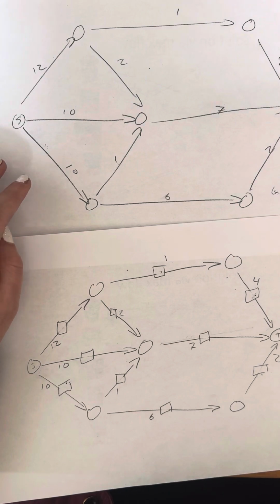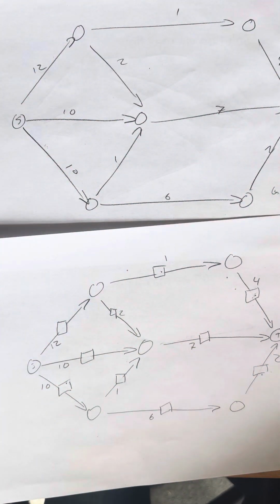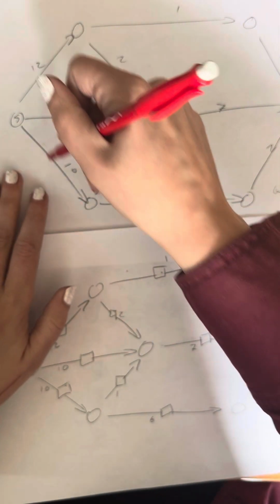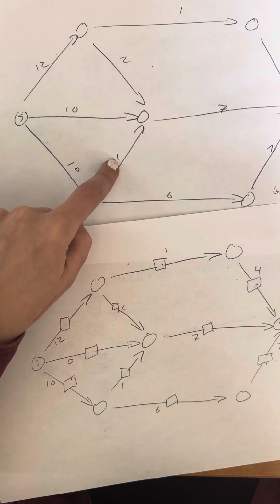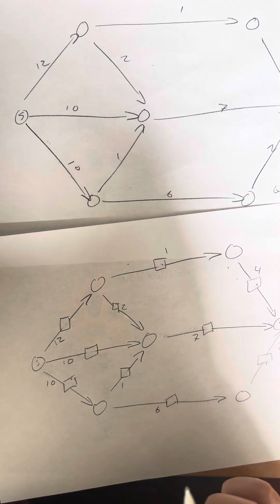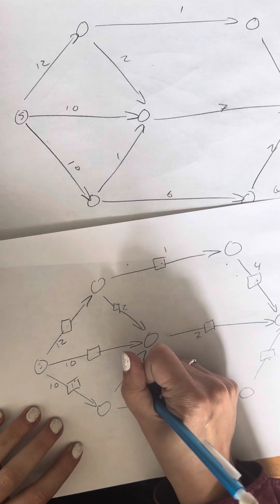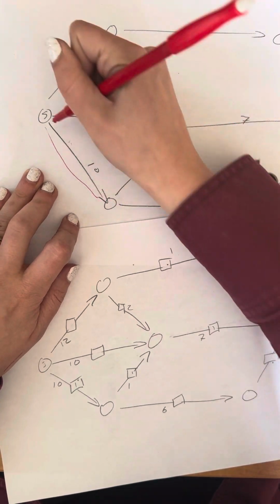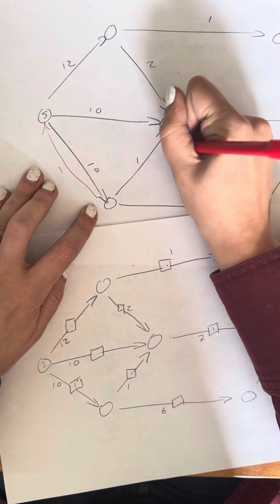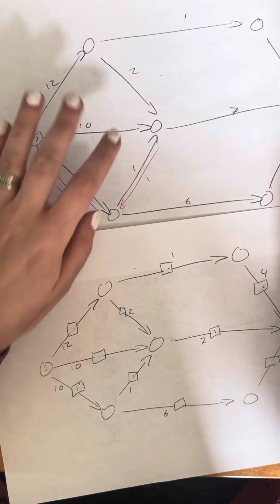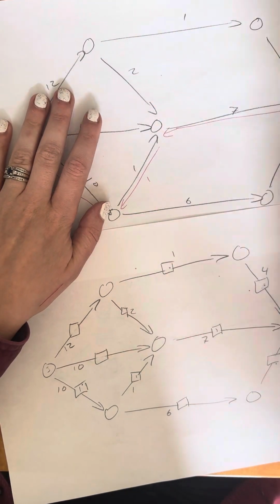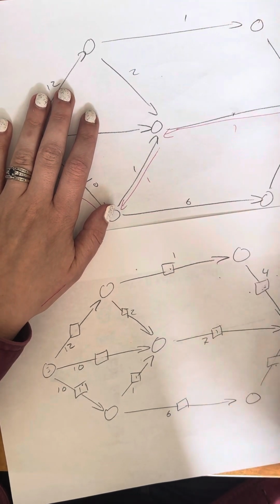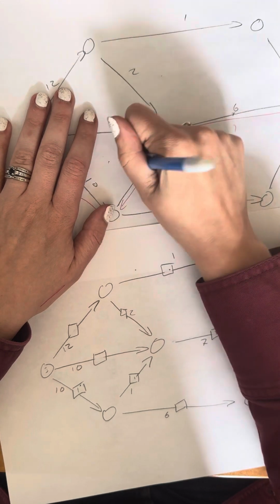And so my forward arrows are going to be done in black, and my backwards arrows are going to be done in red to show you this difference. So the first one that I'm going to choose is this 10, 1, 7. So the bottleneck is 1 here, and so I'm only going to be able to put 1, 1, 1 through here. Okay, and so I can draw my backwards arrows here. This is going to be 1, 1, and 1. And then I update my remaining capacities here to be 6. This one's going to be 0.